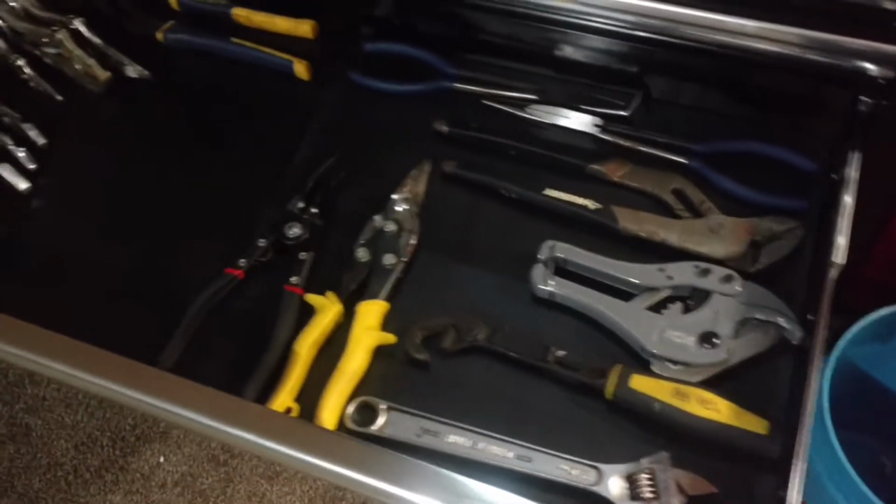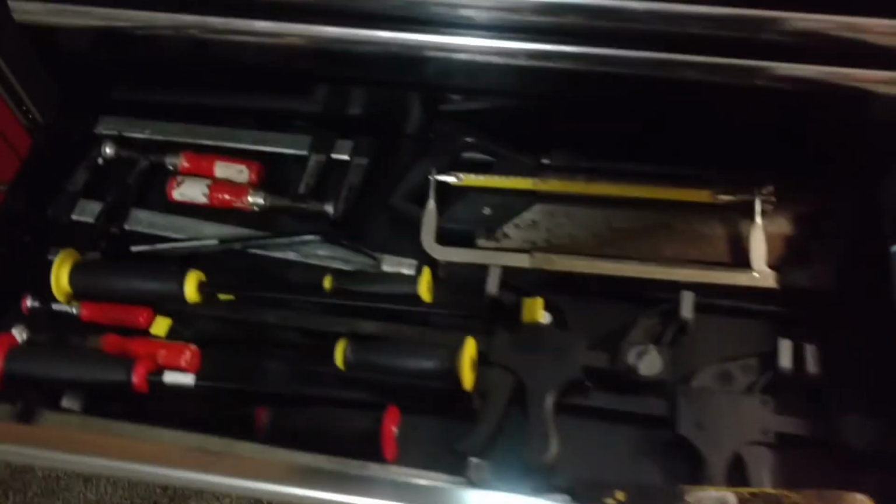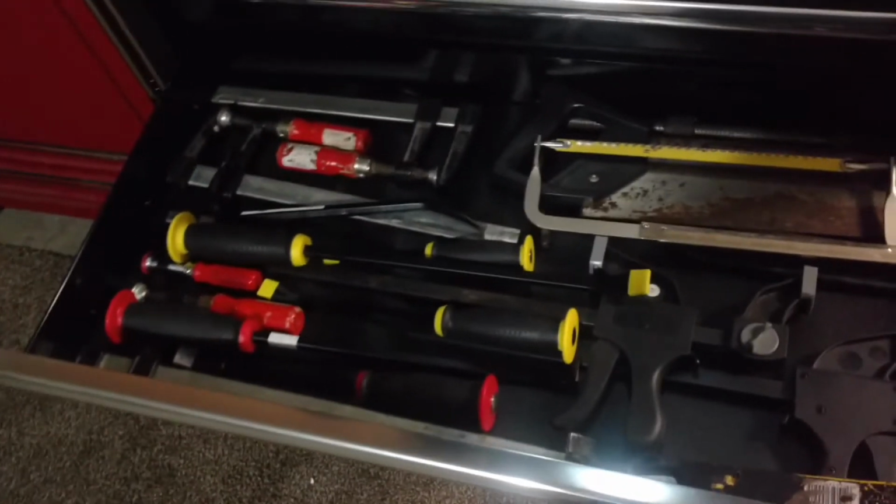This next drawer, my pliers, and some random other stuff. This drawer, it's got all my clamps and pry bars in it. This one here, got a couple rubber mounts. And my Pittsburgh breaker bar 1/2-inch drive, that's the beast one. And this drawer will get filled up in time.